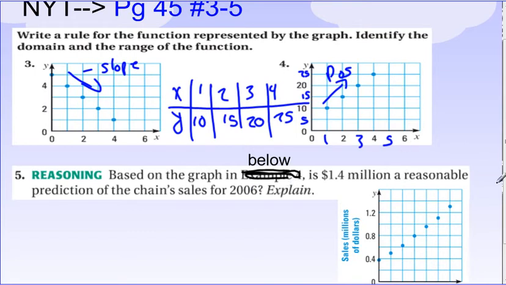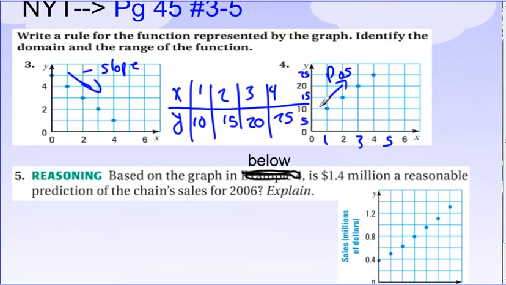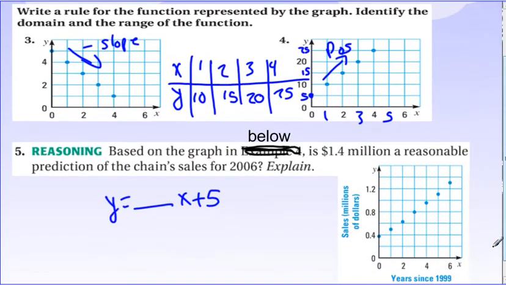Okay, now let's use all of the information we've done so far. So where does it look like this line is going to cross this y-axis? It looks to me, if we keep following it, it's going to cross right there. So our rule is going to be y equals something x, and that's a positive 5. Follow so far? If we imagine this as a line, the line would cross the y-axis at positive 5. So we put a plus 5 out here.